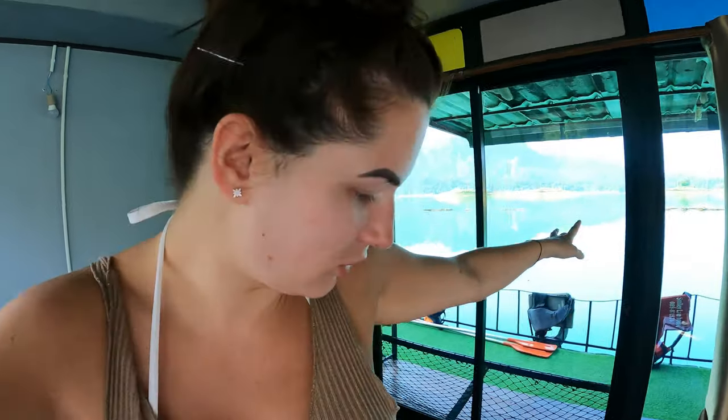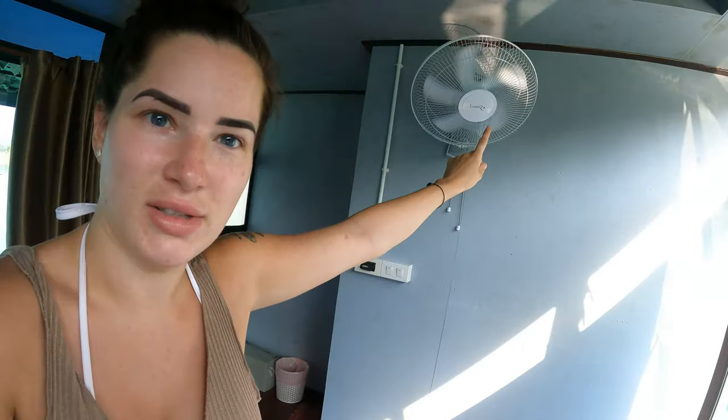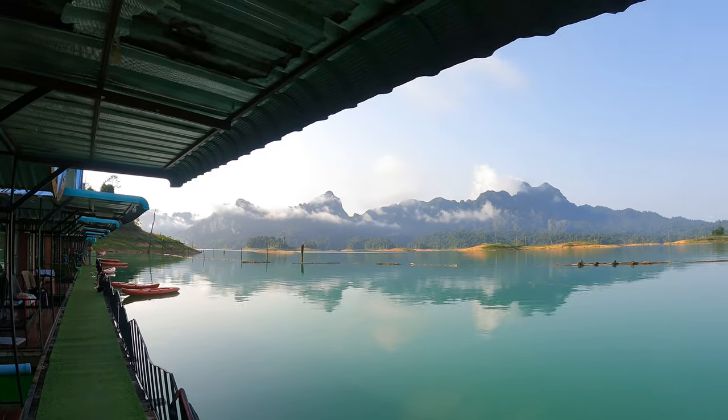Good morning. It is really, really nice to wake up and just see — look what you can see from our window. Pretty cool, right? However, it is not all glamorous. I slept so badly. All we have is this little fan — you can see it there. It is not powerful. Not a good sleep — so hot, woke up in the night sweating. We both slept with earplugs, but the earplug got lodged in my ear and it's damaged my ear. Really, really painful. So it's not all glamorous when you're backpacking. But then look at the view — swings and roundabouts.